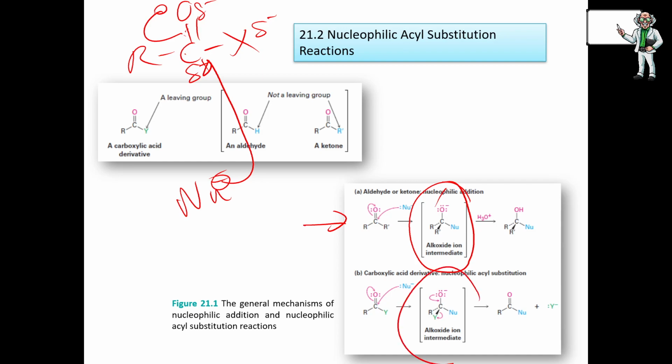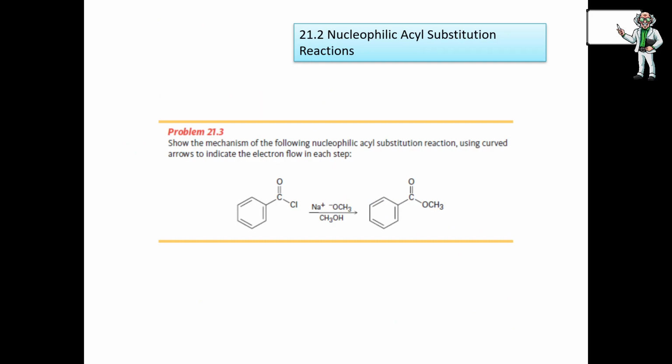Sorry, we are forming a tetrahedral intermediate. Now what is happening is that, next step, we regenerate the double bond between the oxygen and the carbon, and the leaving group, X, or Y in the slide, is departing. And what we have is the final ketone plus the leaving group. That means the process with carboxylic acid derivatives will always be addition, tetrahedral intermediate, elimination.